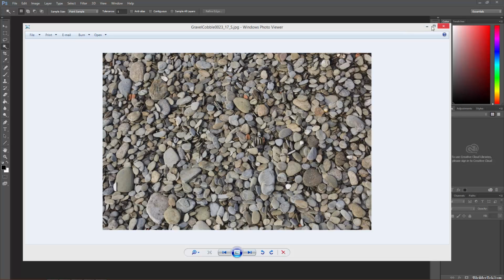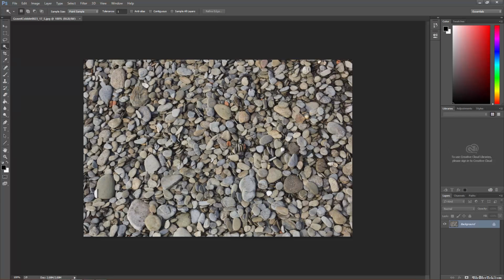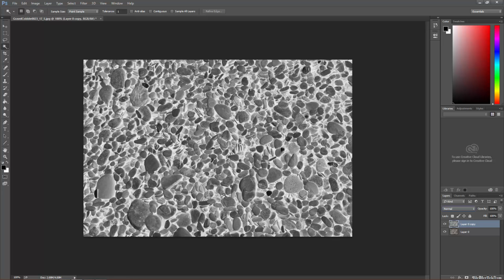So let's open up this image in Photoshop, and I'm going to convert it from a background. Now, these are the three easy steps. All we need to do is duplicate the layer. Just make sure it's selected and hit Control J. That will give us a duplicate. We want to desaturate it with Control Shift U, which will get rid of all of the color information. Then we want to invert it with Control I. That will make all the light parts darker and all the dark parts lighter.